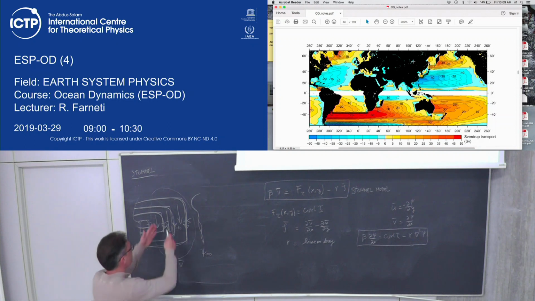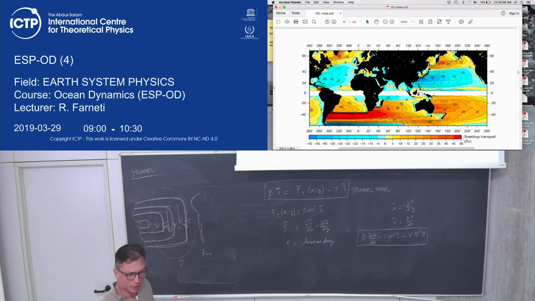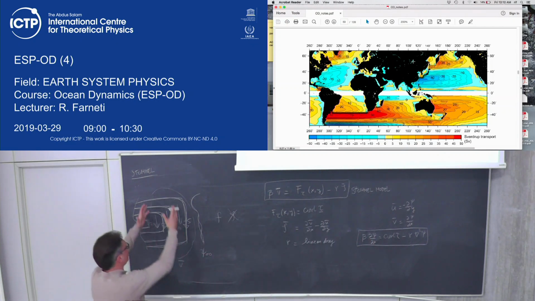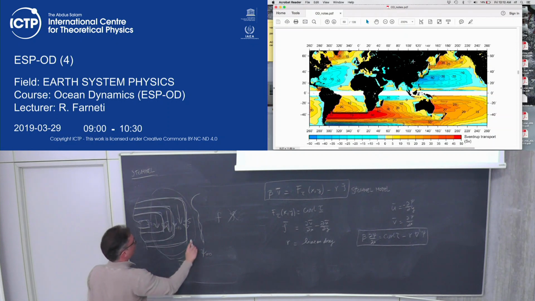So you're moving towards the south in order to balance the input of momentum at the surface. What you need to change is the planetary vorticity. The planetary vorticity is F. Right? So do you change F or do you change relative vorticity? We will see in a second that the large scale circulation doesn't change relative vorticity. It doesn't start spinning faster or slower in place. It changes F. It changes the planetary vorticity. So F will change. The particle will move to the north or it will move to the south in order to change the planetary vorticity. In this case, it's moving to the south. So it's changing F by moving to the south in order to balance the input of vorticity at the surface. And you see that the whole North Atlantic and the North Pacific, the center of the gyre, is directed to the south. So basically the solution here is in Sverdrup balance.